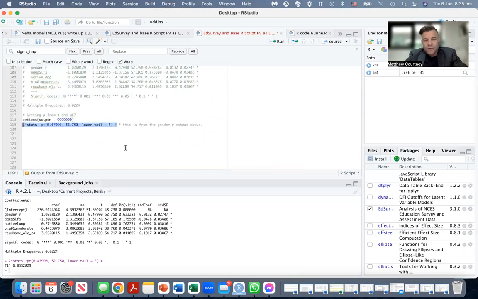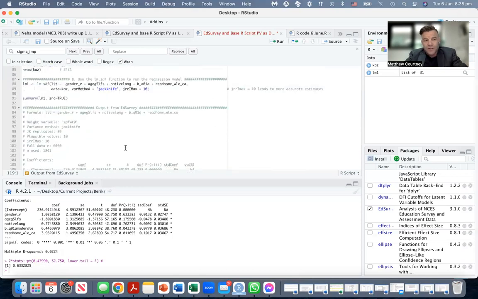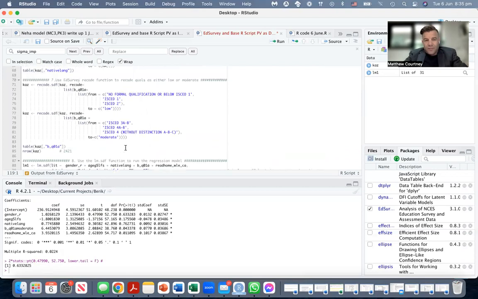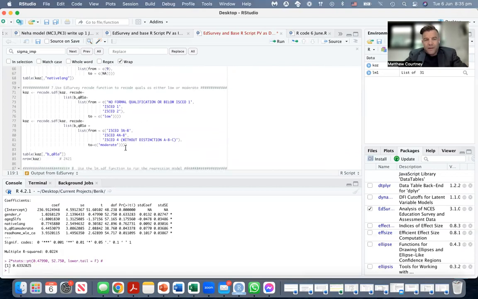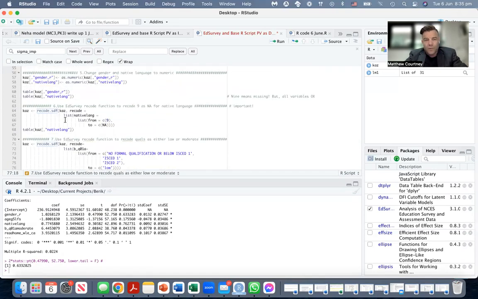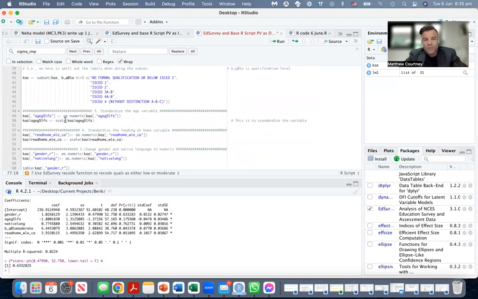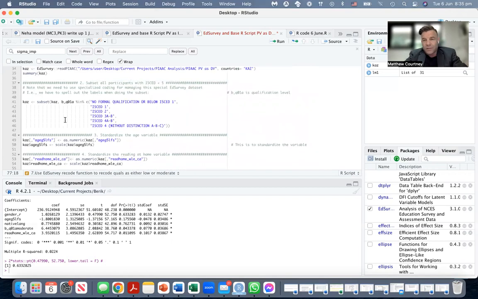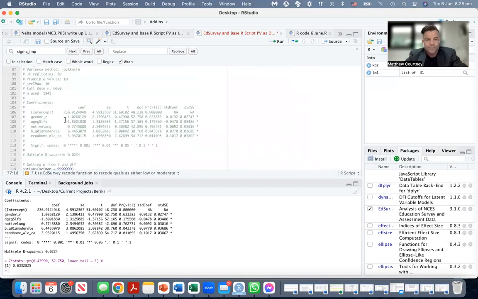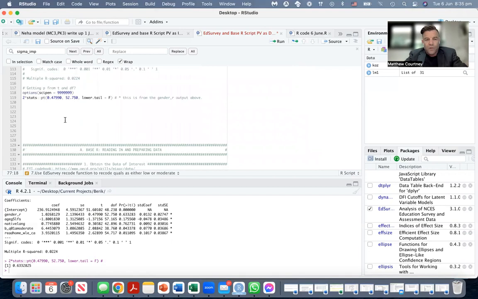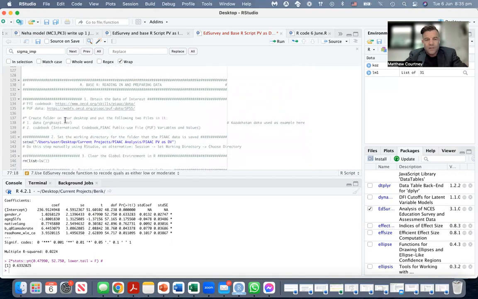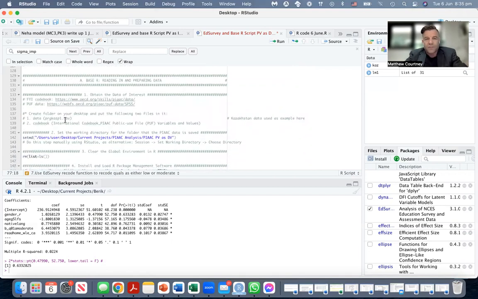Now, one of the limitations of using the EdSurvey package is that you need to prepare the data using the EdSurvey functions. This can be a little problematic for those who are used to using base R or would like to run the analysis using base R. Therefore, what my colleague and I have done is created some guidelines for using base R and replicating the current results above.